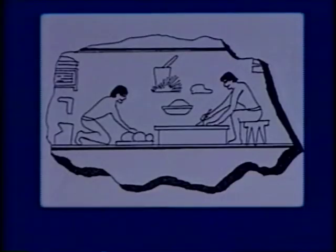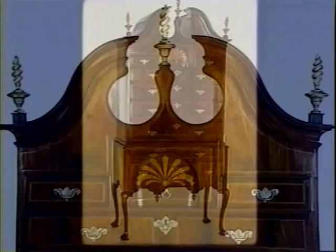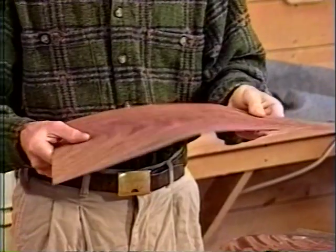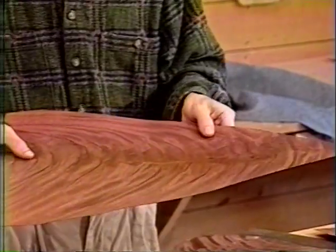Now, although veneer has often been associated with cheap, shoddy construction, a superficial covering, the fact is, since Egyptians first used veneer over 3,000 years ago, many of the finest pieces of furniture ever built were adorned with veneer. Go to any museum, you will find an amazing selection of beautifully veneered pieces. Is there something these furniture makers saw in veneer that has been overlooked? What are the reasons they chose to use this seemingly fragile, unruly material?